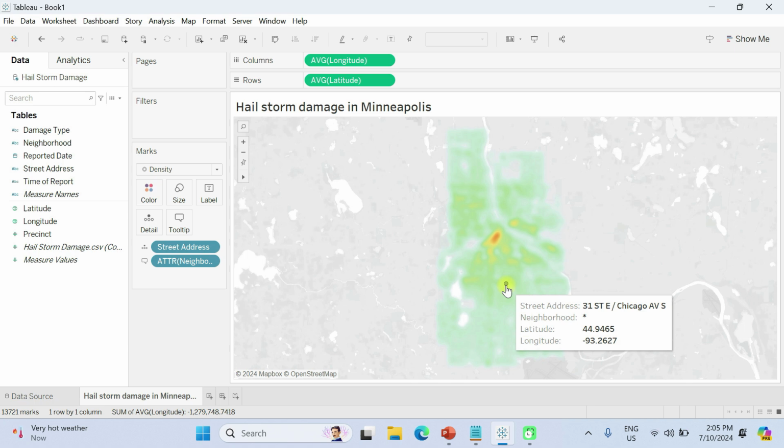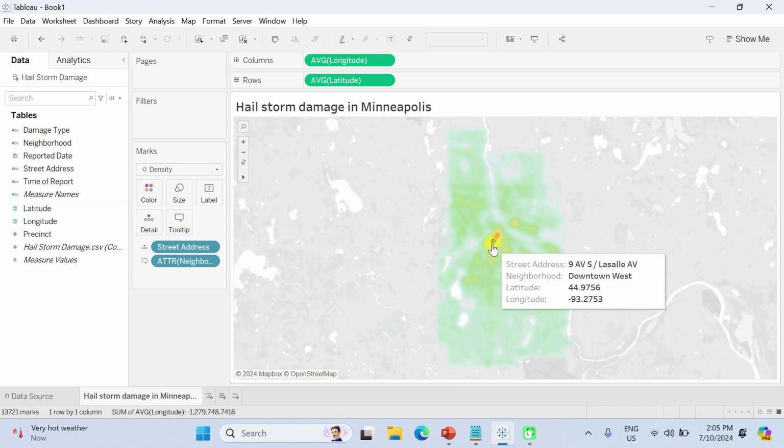So in this video you learned how to create density map and visualize geocoded information by building a density map, and how to customize it to reveal location trend according to number of overlapping data points. Okay, so that's all about this video.